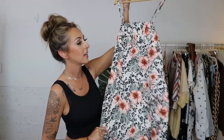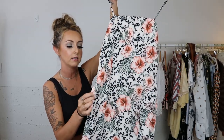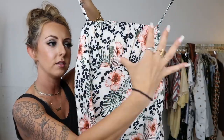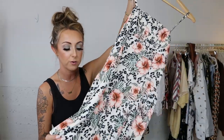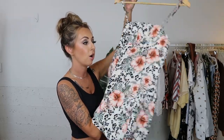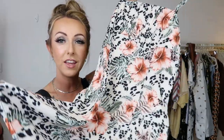First up is this cute little mini dress. It has a leopard print with beautiful hibiscus and palm leaves on it. It has a scrunched ruching on the top area and the straps are adjustable. From first impressions, this is not double lined, so I'm hoping it's not see-through. I really love the print though — I think it's very sassy, fun, vacation-y, summery. It just looks like such a fun time, so I'm excited to try it on.